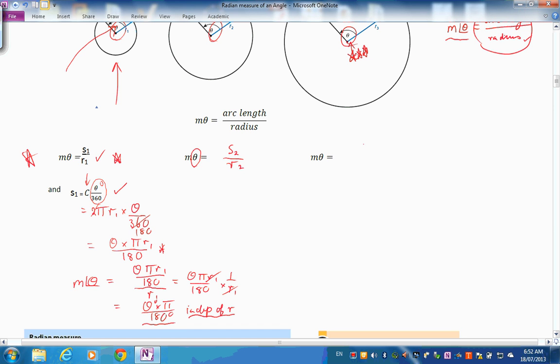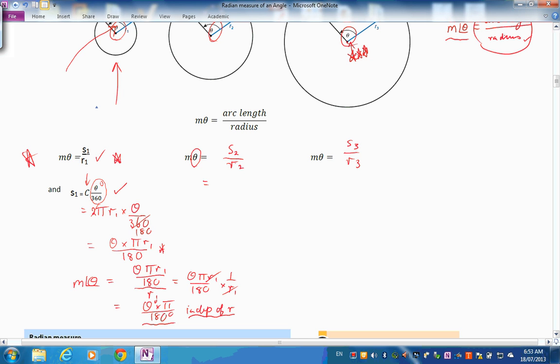And then again in this one, even in the bigger circle, no matter what size circle this angle finds itself in, it must always have the same size if we're going to invent or discover a new way of measuring the size of angle. It's got to be constant for that constant size of the angle. Okay, you might pause the presentation and try and do those. Right, I'm going to come back and do it now.